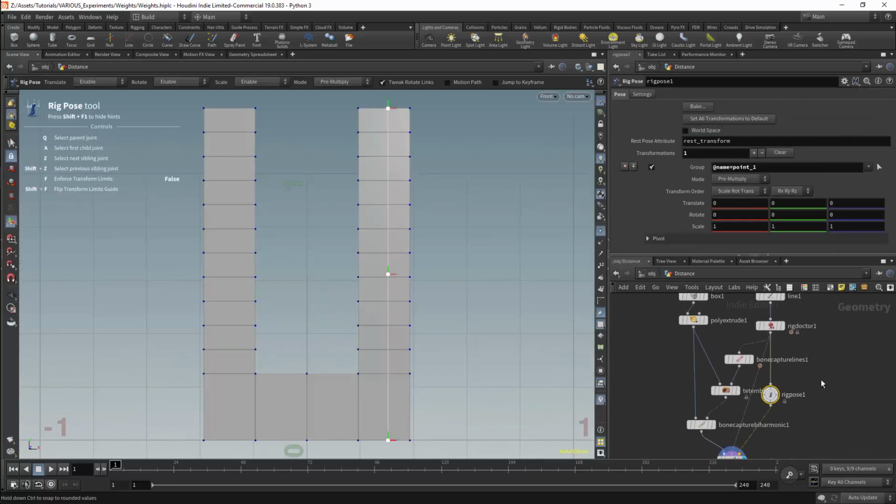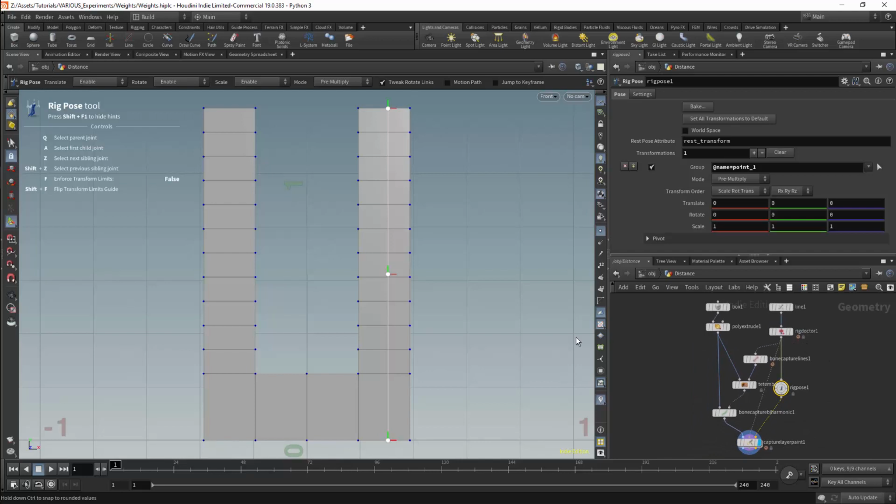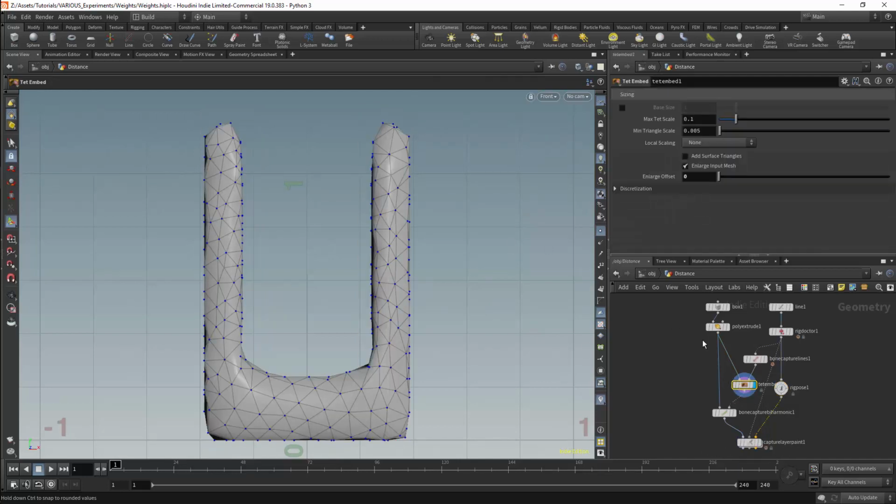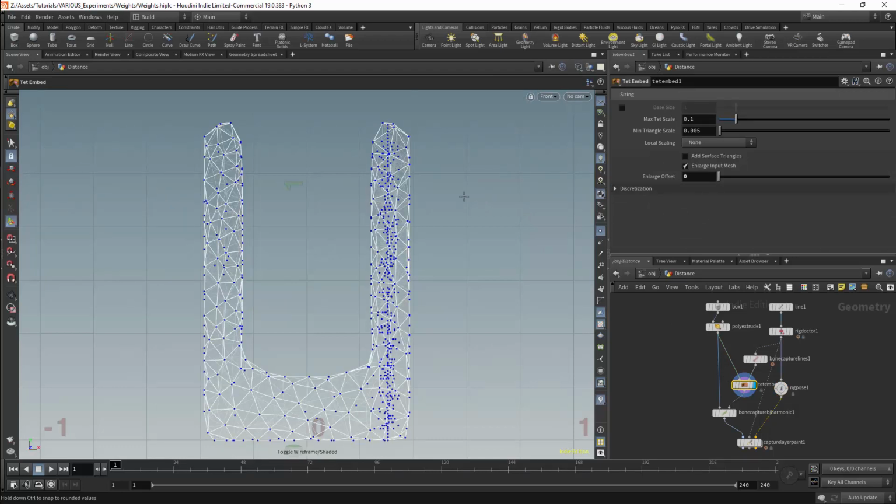Now we can look at why we're using the approach using the tetrahedral mesh. The setup is essentially the same as the setup for the previous scene. The rig is slightly more simple and we have different geometry. I'll select the tetrahedral mesh and we'll set the viewport to wireframe. The most basic way to calculate weights will be to calculate the weights based on the proximity to the points. The problem is easy to see in a mesh like this. We want points to be weighted to the first bone, but they have a much closer proximity to the other bones. This is where the tetrahedral mesh comes into play.